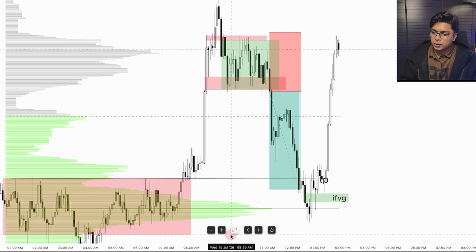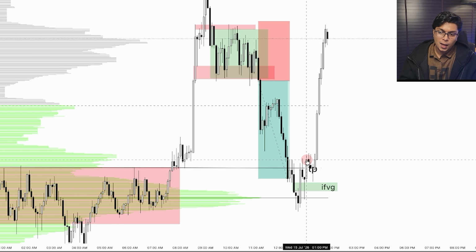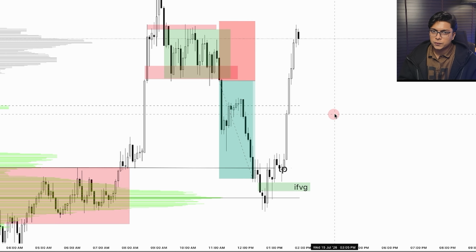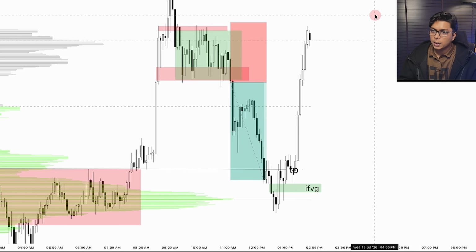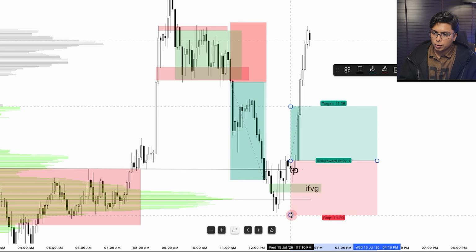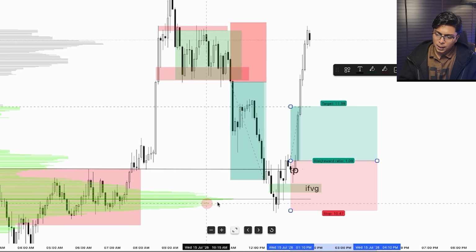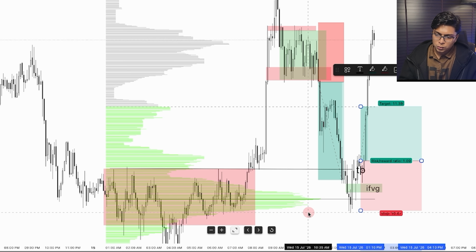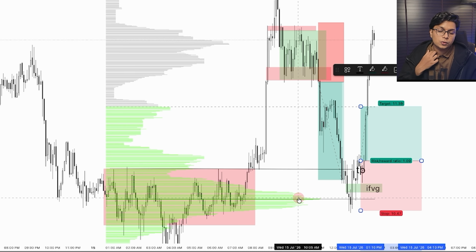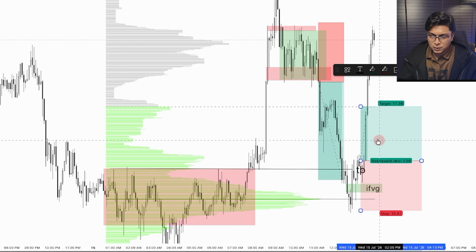And I will take an entry after price makes a new higher high on the lower time frame. We are on the 5-minute. I like to take a trade on the 2-minute or 1-minute. I'm using 5-minute just for example, but I will take a long at this candle and put the stop loss right below the IFVG and this low volume area, assuming that there is no volume, so chances are that the market would reject again if it visits the area.